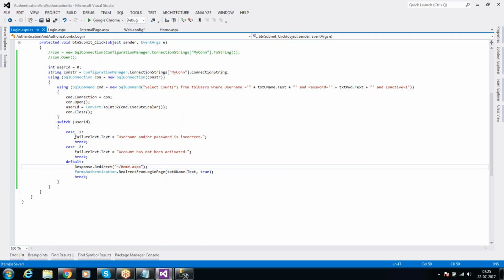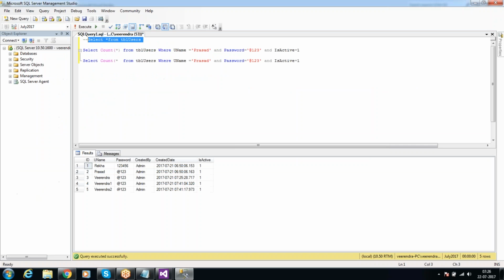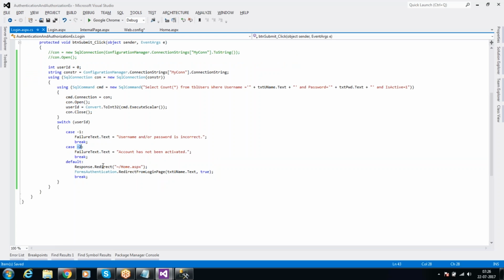If I got something like -1 or -2, the account has not been activated. Suppose I would like to write a procedure, so actually I'm dealing with a procedure. In that procedure, if the username and password are correct, I can return -1. If the account is not activated, I can return -2. If the account is there and IsActive is by default 0, meaning I have to activate it, meaning an inactive account is there, for that I would like to return -2.